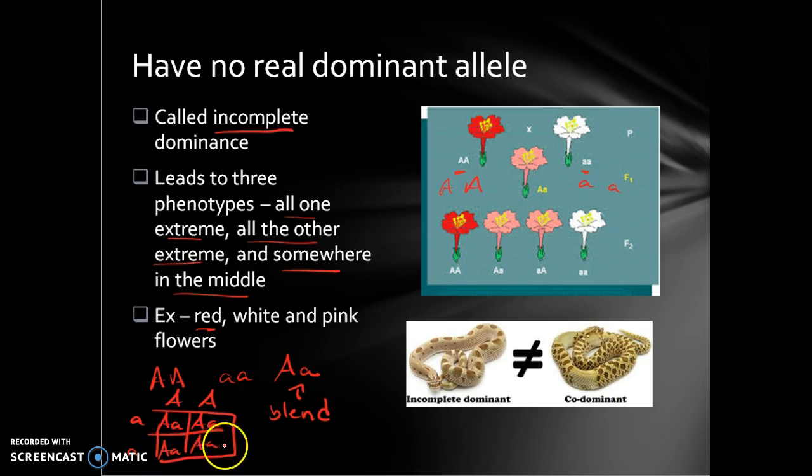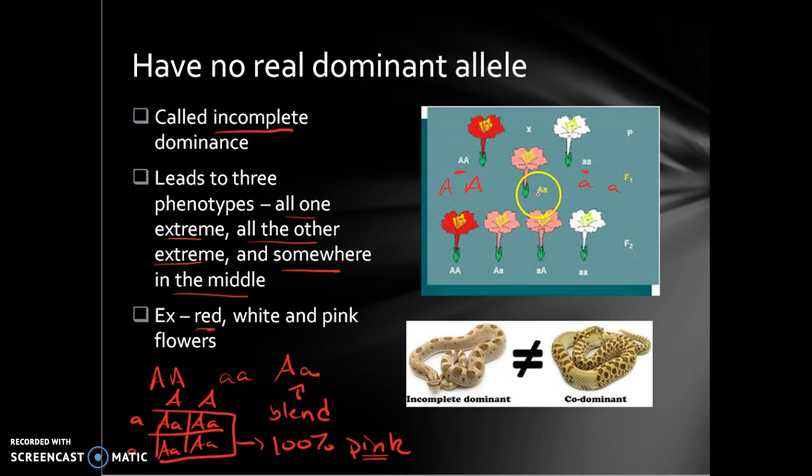So their offspring would be all heterozygotes, but rather than these heterozygotes all being red, like the big A would show, because this is incomplete dominance, these would be 100% pink for their phenotype ratio. Pink, because of that incomplete dominance, is going to give you a blend of the red and the white.